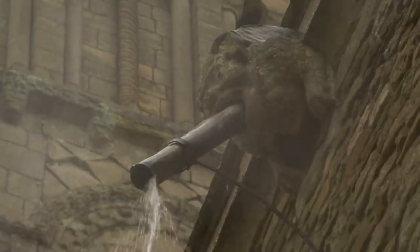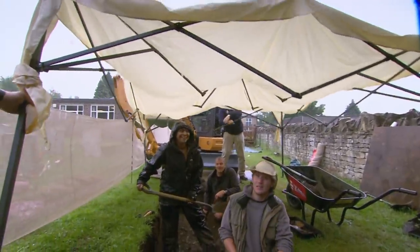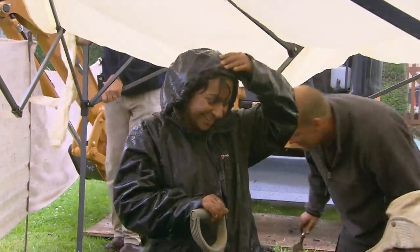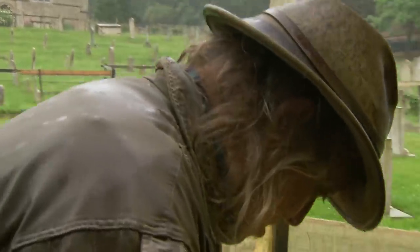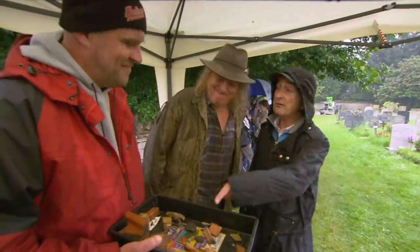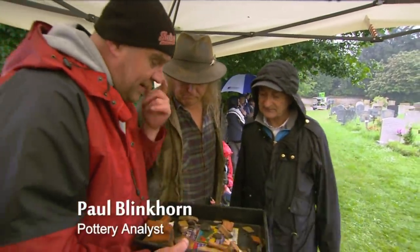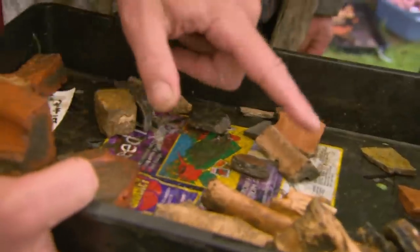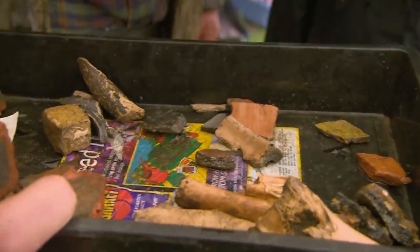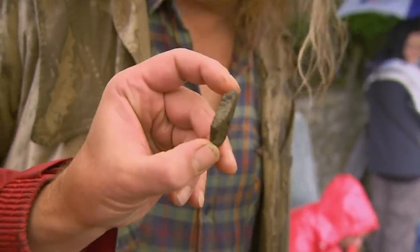Back outside, it's now raining cats and dogs on our archaeologists in Trench 1. But despite the weather and the geophys results, this trench is turning into something of a gold mine. We're getting loads of finds — some Saxo-Norman material dating to the 11th to early 12th century, around the time the church was built — possibly robbing out the Roman buildings for stone. We've also got early Middle Saxon handmade pottery, fifth to seventh century.